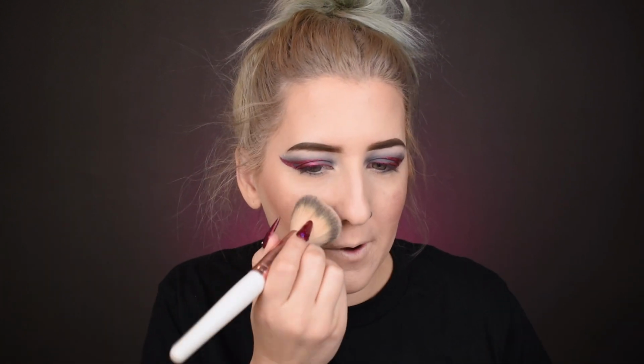Yeah, it's definitely shimmery. And in fact, I probably could use that as a highlight. I think if you build it up, it'll have a lot more pigment to it. Or as a mix-in. Mix that pinky one with a lighter highlighter, and that would give a really pretty iridescent. Oh, look at that glow. That is so pretty. Okay, and if you ever feel like you overdo it a little bit, you could just take a little fluffy brush and press it out. It'll help to blend into the skin.